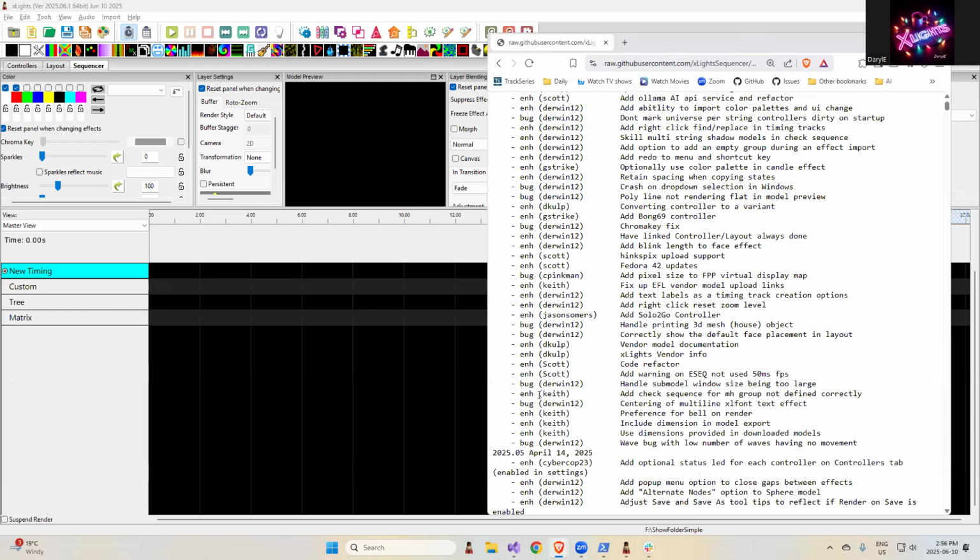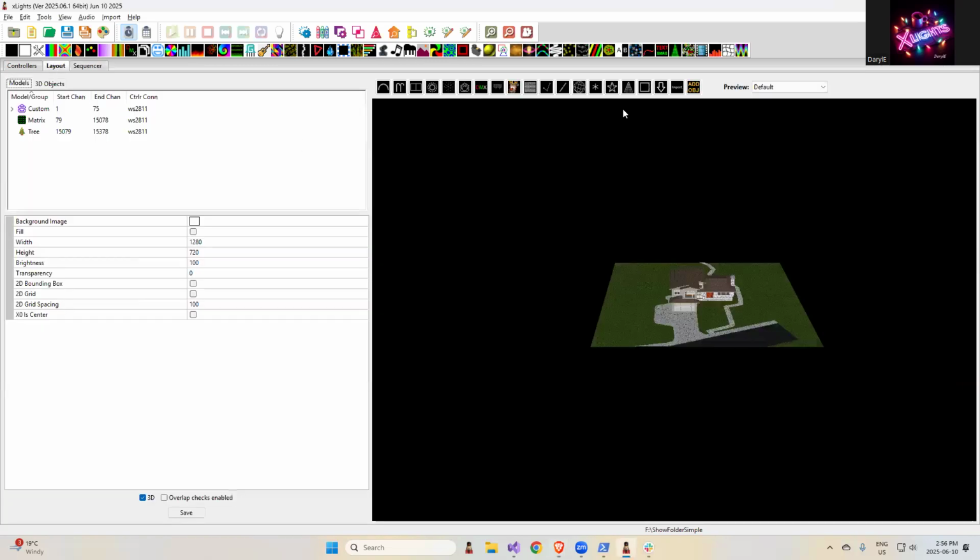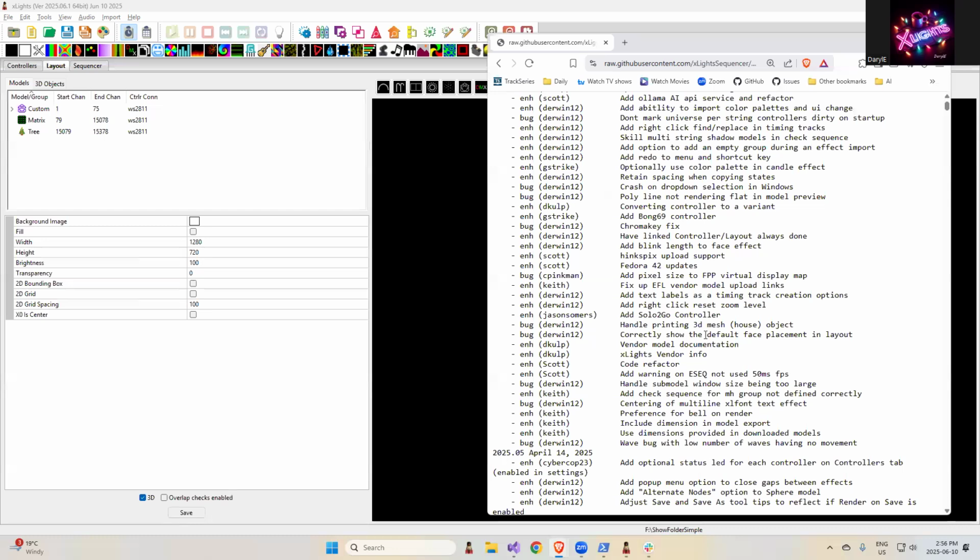Okay, Keith added a fix so when you download a model, i.e., if you're coming to the layout using the download and you're downloading a model, if you have a ruler, something you put in your 3D layout so that you can get scaling according to the ruler, it would honor those dimensions that are in the model prop. So if you had a model prop that was 48 inches by 48 inches, it would put that in your display as 48 inches by 48 inches relative to whatever your ruler is set up for.